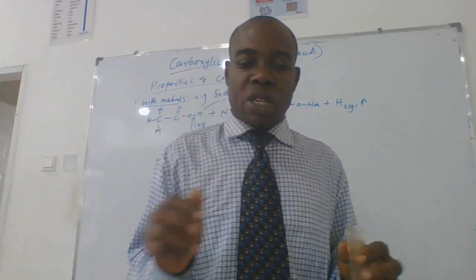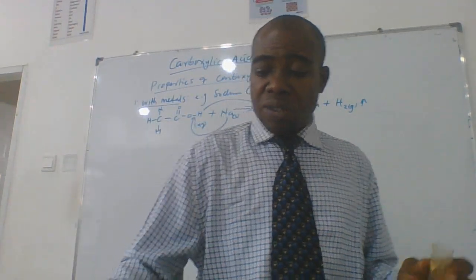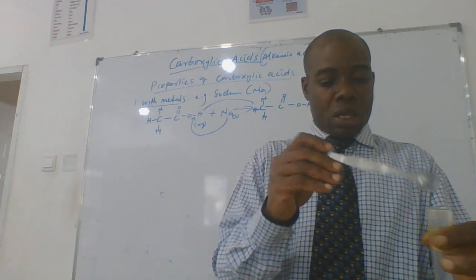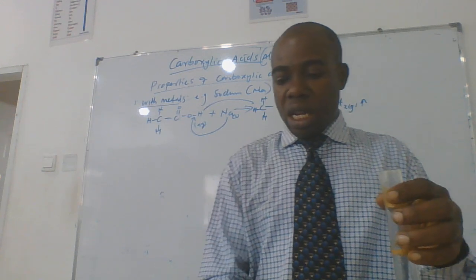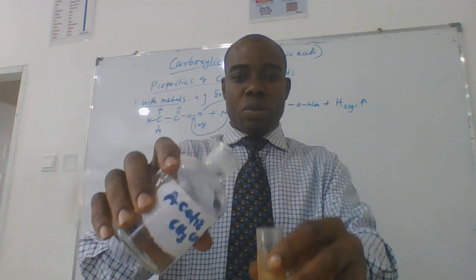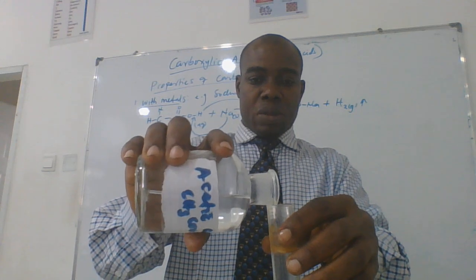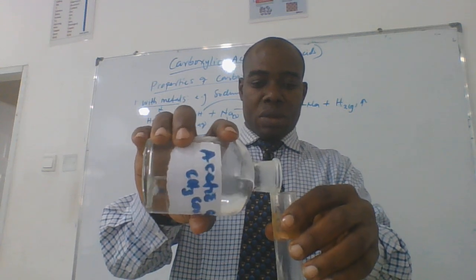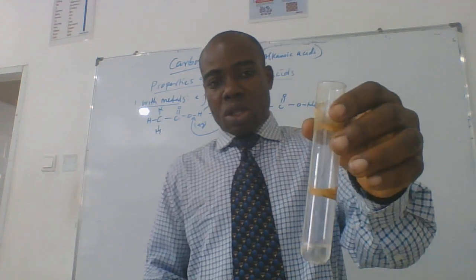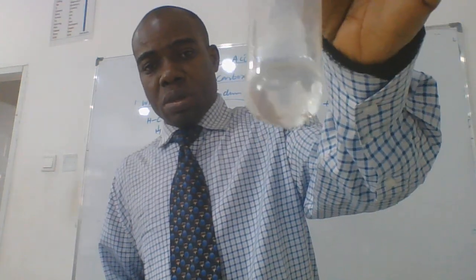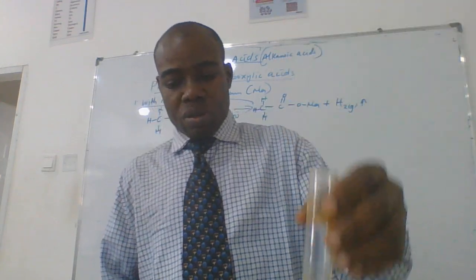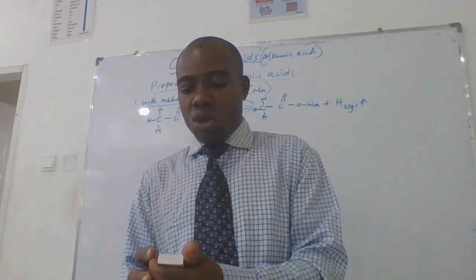I'm going to repeat that experiment now. Sodium metal is very, very reactive, so I'm going to take a very small piece of it this time around to avoid any explosive action. So here we go. As you can see, the reaction is going on. And how do we confirm that?